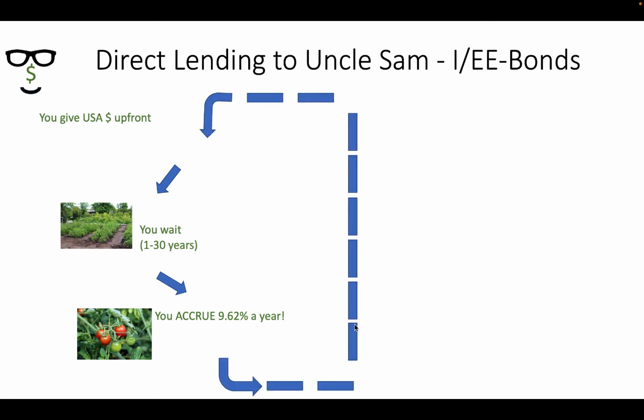And that cycle continues as long as you wait and you wait and you wait. At some point, maybe it's after a year, maybe it's after 10 years, you say, I'm done. The bond matures, or you say you are done, you want out. Your money will be paid back in full. You get the interest, but not all of it. You do forfeit the last 3 months of interest if you take that money out too early. If you let it sit there for more than a year, then you're good. If you withdraw the money within a year, you do forfeit a small amount of the interest. Nevertheless, at 9.62% annualized, this is an incredible deal for anybody today.